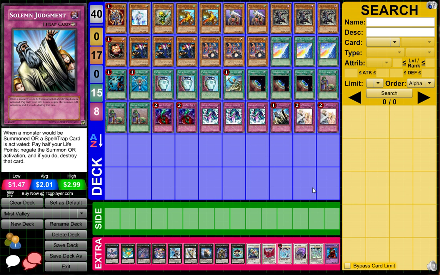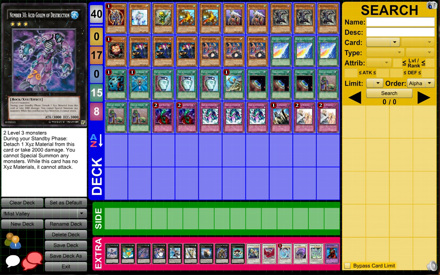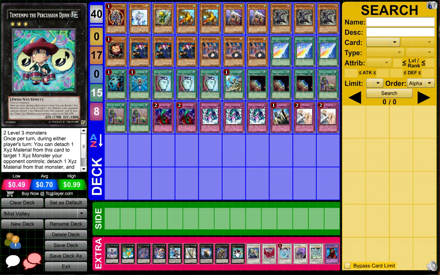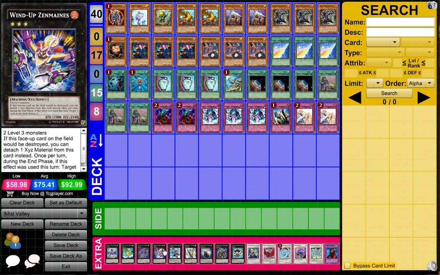As far as your extra deck, you realistically don't need anything except for the things that Tour Guide makes. I mean, obviously, you might as well just throw in everything. This card's awesome, by the way. Really good against Zenmaines and other things. Zenmaines is really good. I don't mind just going first turn Zenmaines and then just waiting to set up. And then once I get my Avian, it just really doesn't matter what they have.